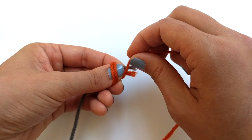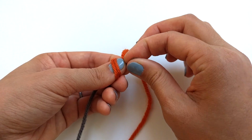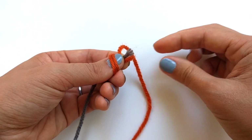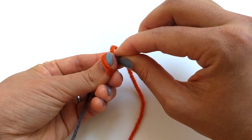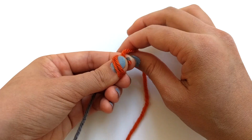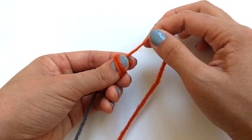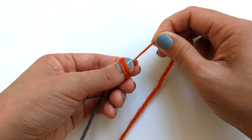And then for the next one, you're going to wrap not around the thumb, but you're going to wrap around the ends. Okay, now you're going to take these tips and you're going to fold them under so that it's squished between your thumb and your forefinger around this piece of yarn that you wrapped around. And now you're going to start pulling very slowly.